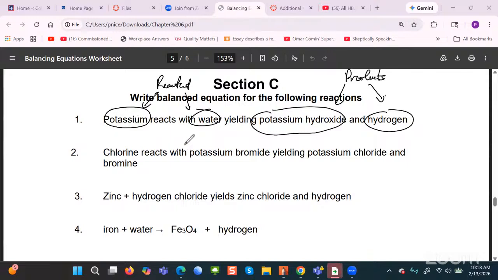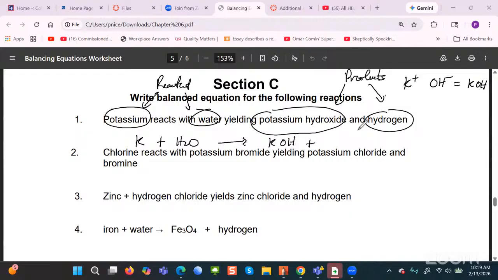So now we have to write down the formulas for the substances for the unbalanced equation. On the left side, I'm going to put the formula for potassium, which is K, and the formula for water, which is H2O. And then on the right side, I'm going to put the formula for potassium hydroxide. So this is the reason why we did those problems where we learned how to write down the formula for different substances, right? You're going to need the tables with the list of ions, and you look for the formula for potassium and the formula for hydroxide, and you put them together to form KOH, and that would go right here, right?